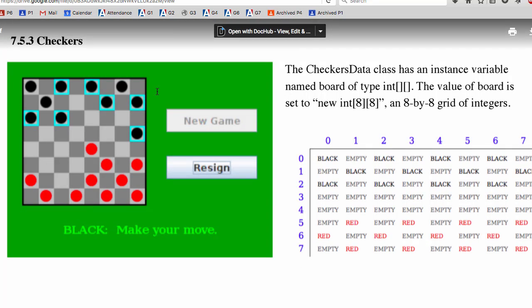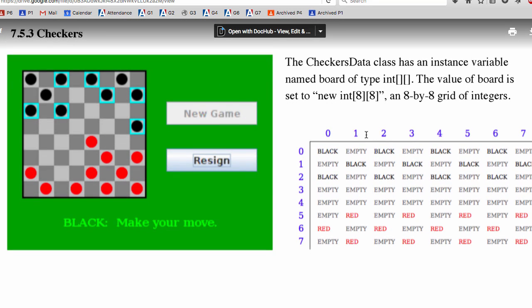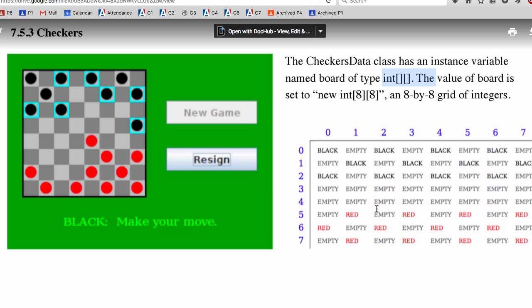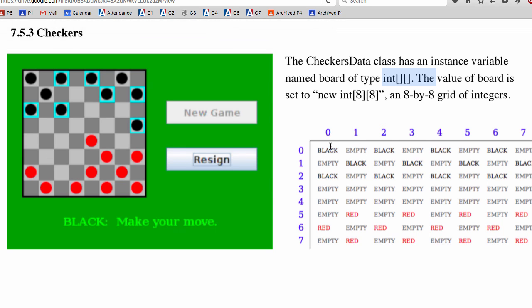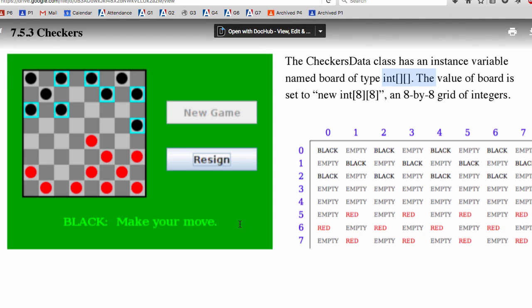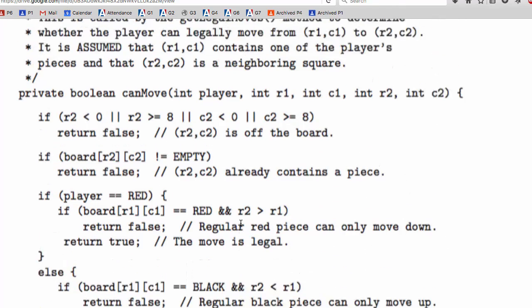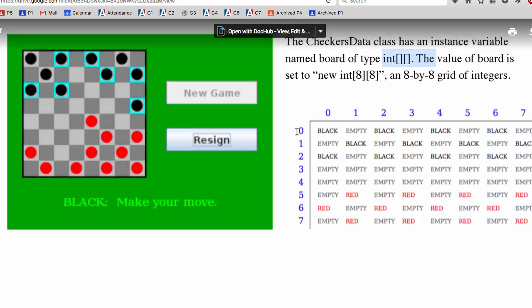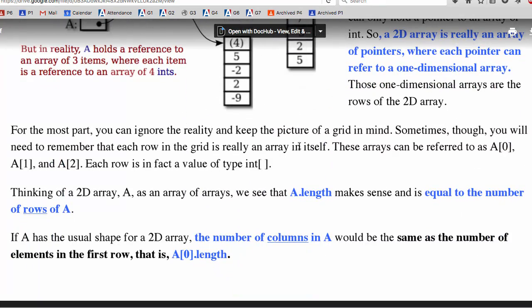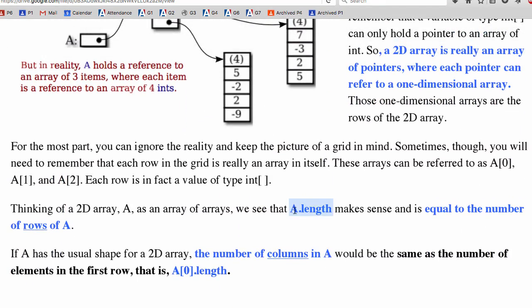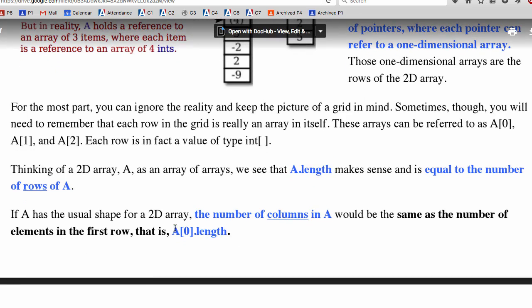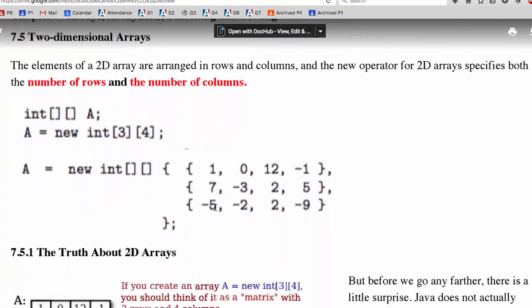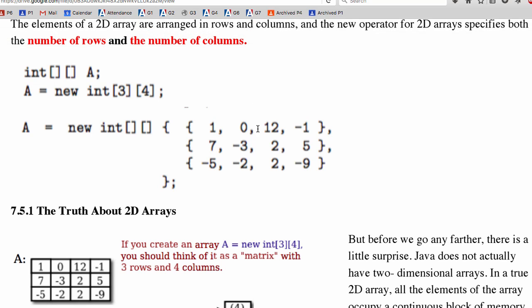And then we'll cover this checkers game later in the year, but I just want to point out 2D array types are often very nice for games and stuff like that. If you have a game board, you can have a 2D array of ints or whatever, checker pieces or booleans, and fill them like this. We'll talk about methods like this later on, but again, you can think of it most of the time like a grid like this, although technically, remember, it is just an array of arrays. So A.length gives you the rows, A0.length, or any of them really, we're just going to use A0, will give you the number of columns, 1, 2, 3, 4.